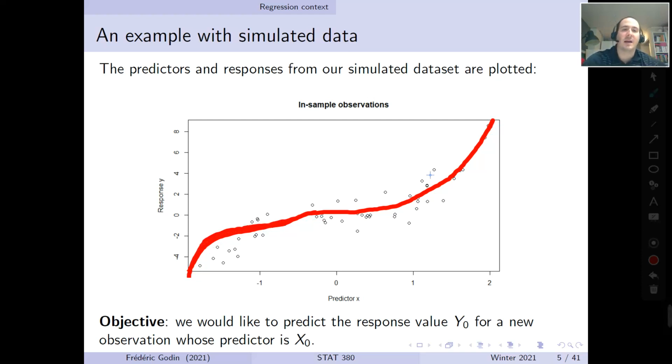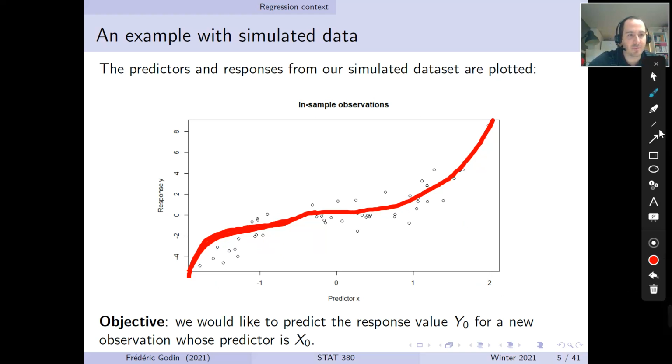Okay, so the function x cubed looks pretty much like this. We can see that the observations follow the shape, but they're not exactly on the line because of the noise that was added. So each data point is a noisy observation from the x cubed function.